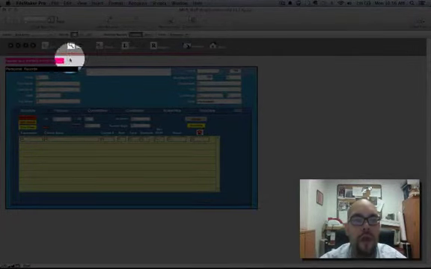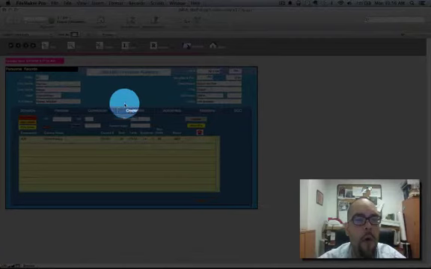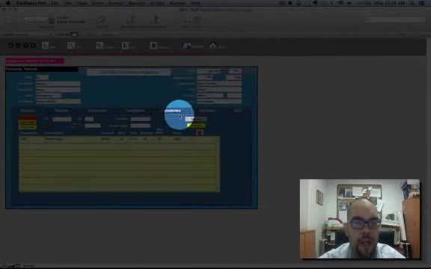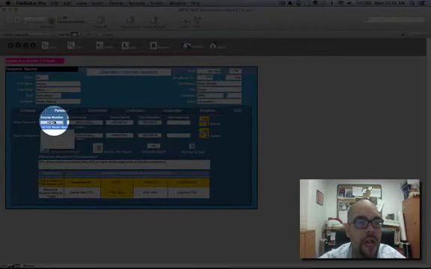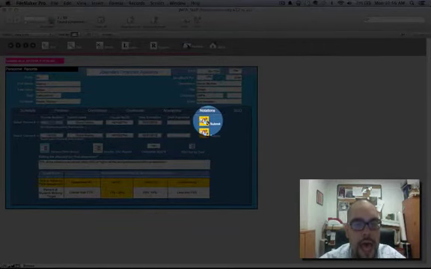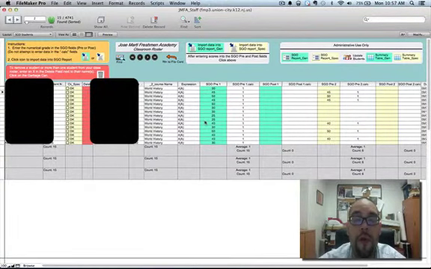In order to look yourself up as a teacher, you always have to use these menu buttons up here. So we're going to go over to where it says Find, and I'm just going to type in my last name, press Enter, and then all of my information should fill in. Now, just go over here to this SGO tab. We're going to click on that, and then your course numbers should be here. Now, just click on the course number you want to work with, and click this yellow submit button, and it will take you to the form from where you filled out your first SGO.